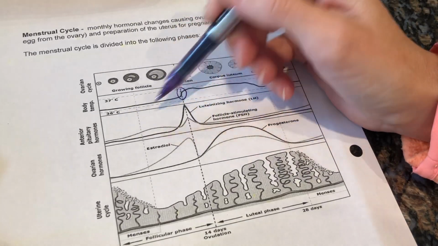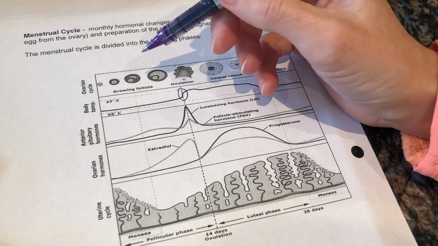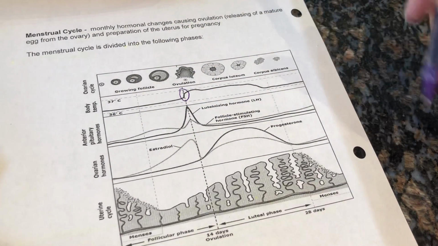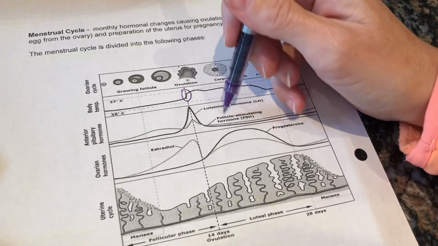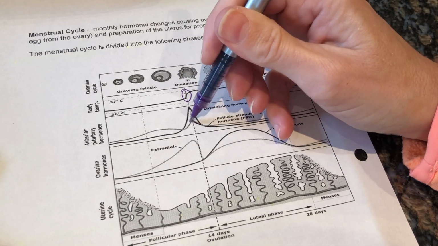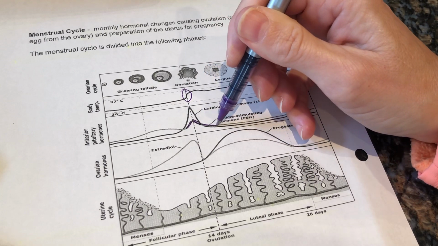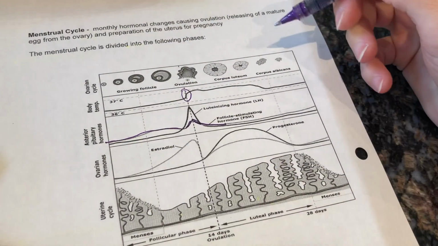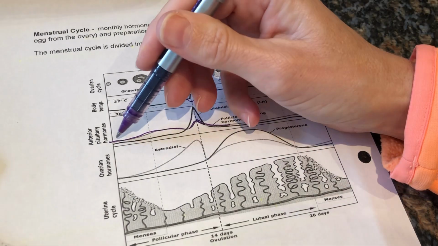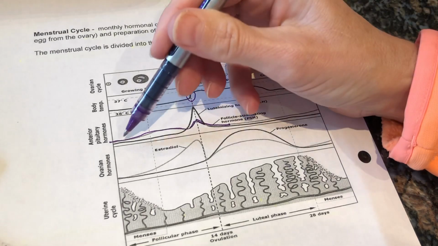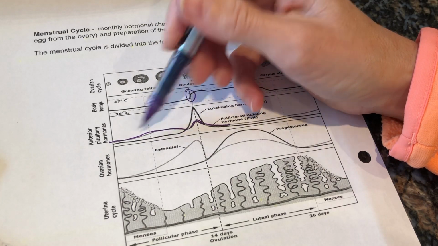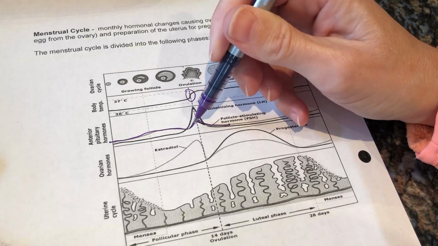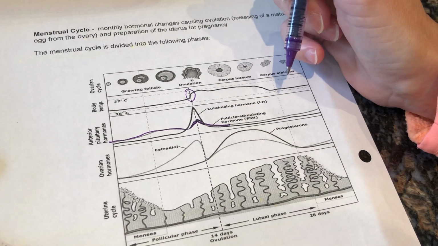Okay, so anterior pituitary hormones. When we look at this, notice this. It's not color coded here, so I will color code with my purple pen. Follicle stimulating hormone is this hormone here. So this is FSH. FSH there, produced by the anterior pituitary, is part of the whole mechanism of the menstrual cycle. So FSH comes in a little bit lower, has a peak, dips down, and then FSH actually has a little bit of a peak here.